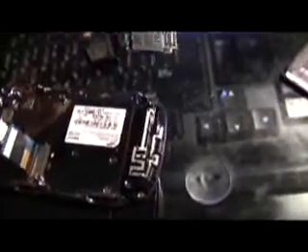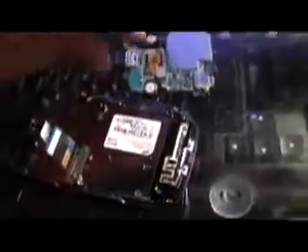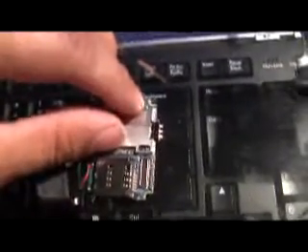Over here there's another one - see this one right here. This one clips onto there - just clipping it, you don't need to fight it or anything. Then this one right here goes to the little hole right there - not the other one, I got confused about that the other day. That's it - you just put it on like this but you've got to clip this one on first.